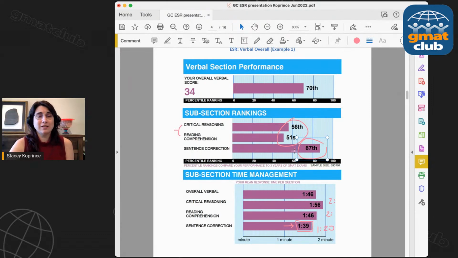And one of the annoying things, and so this could be part of what's going on and part of what contributes to the standard deviation I was mentioning earlier. This person could be doing super great on sentence correction and they keep getting sentence correction right. And then the next question's a CR. So they keep getting harder CRs because they're always getting the SCs right. And then it's harder for them to do well on the CRs. And so that can knock this down a bit.